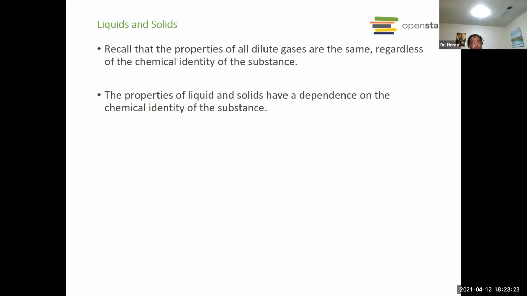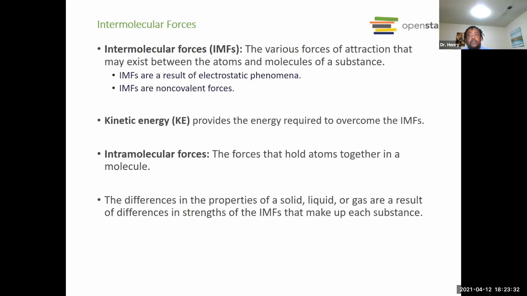And so that transition is a direct result of energy, right? Kinetic energy plays a huge part in the case of the intermolecular forces. To overcome those intermolecular forces, energy has to be put into the system, right? And that helps us understand what these things are going to be at room temperature. If we have an idea of the intermolecular forces involved, what can you predict?